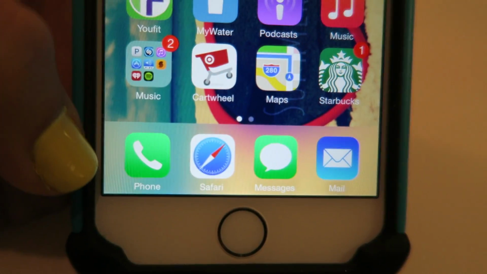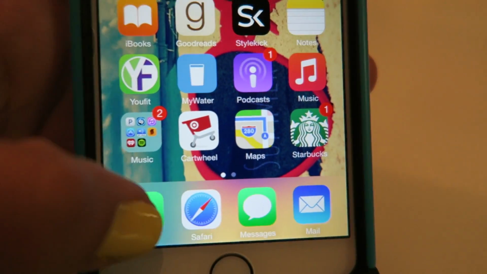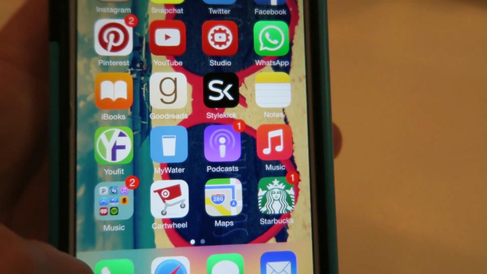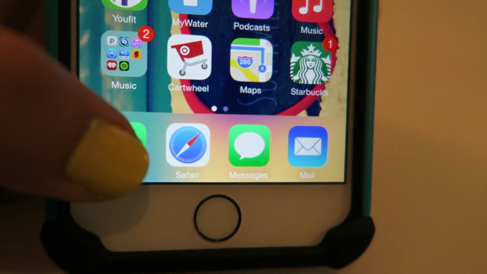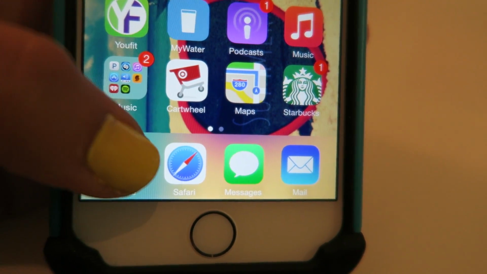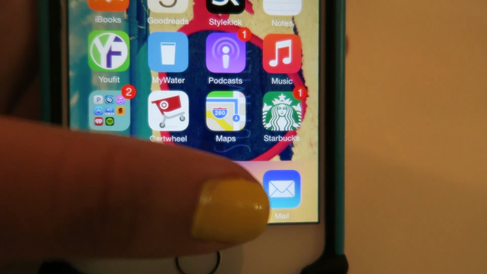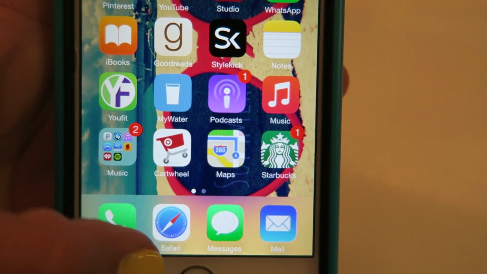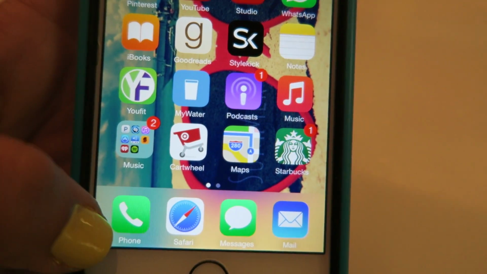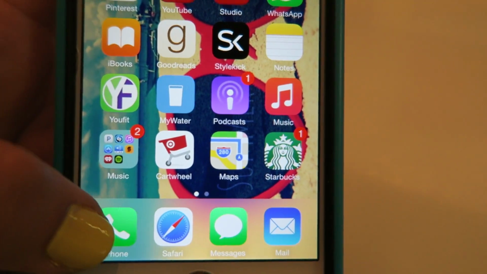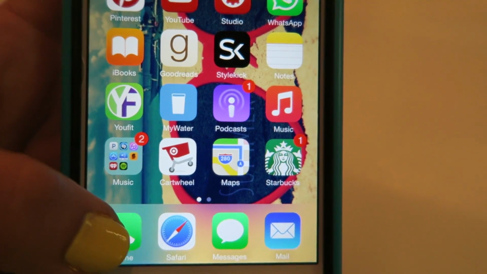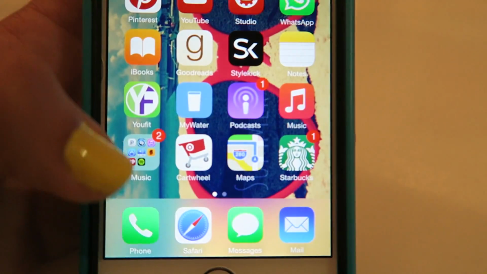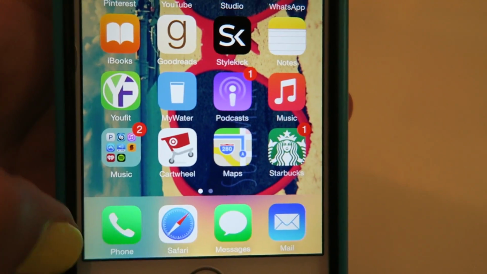And then down here is what I like to call my taskbar, because you know on the computer how you have your taskbar and you can pin stuff down to it. This is basically what I call my taskbar. I have my phone for making phone calls. I keep my internet, which is my Safari. I have my text messages and my email. These three are the most used down here. Like my phone, yes and no. I don't always necessarily use it because sometimes I'll just ask Siri to call somebody for me. But these I always constantly use.